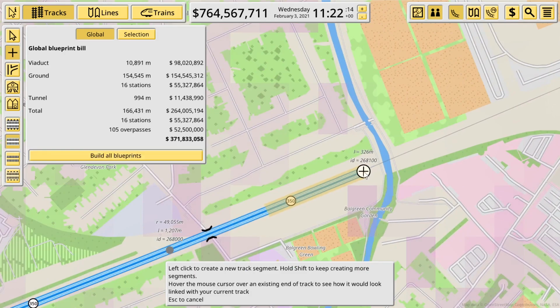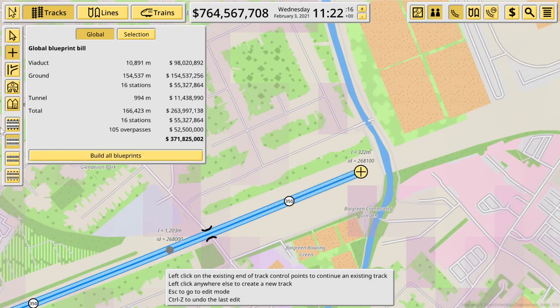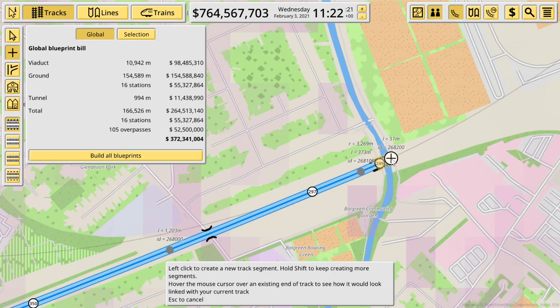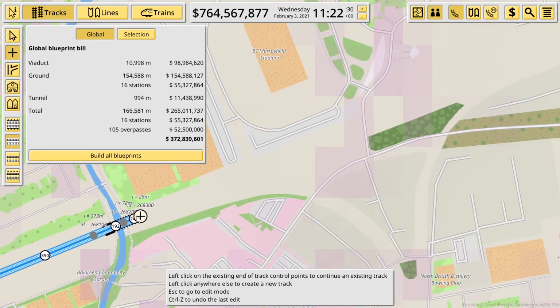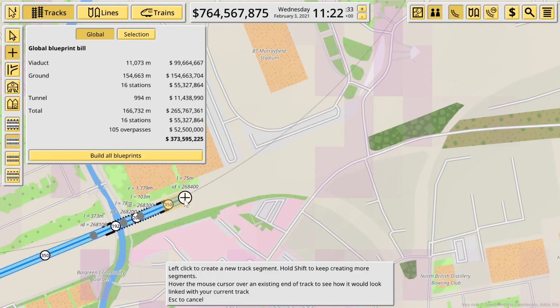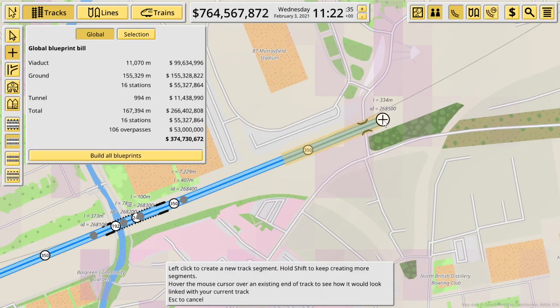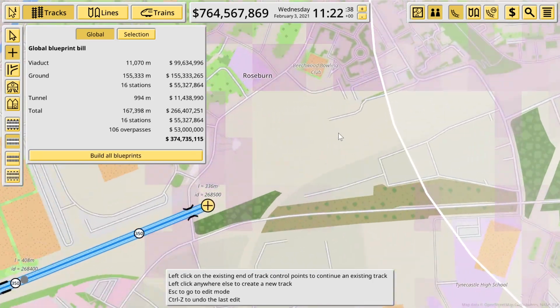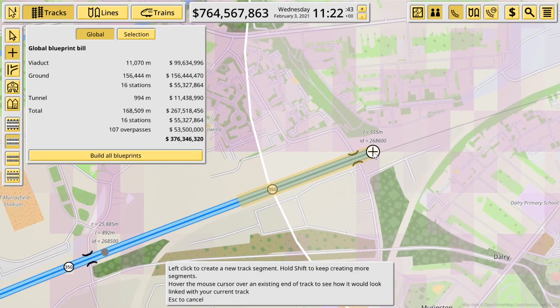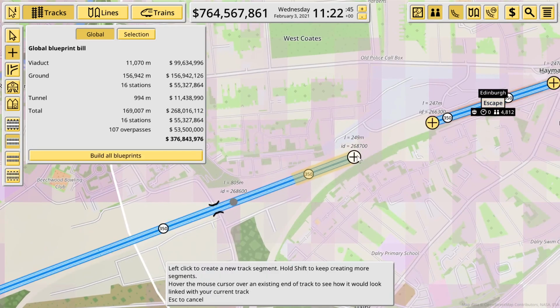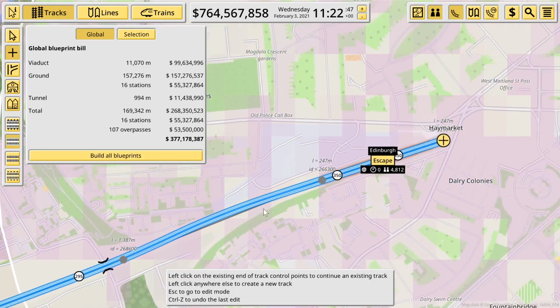Oh, right, so we're going to need viaduct to get over this. So a little piece of viaduct. Seems like viaduct top speed is like 250, which is fine. And then, oh no, not as long as that. Right, past Murrayfield. Right, in this space here, there's quite a large train yard. And then we continue on to Haymarket.